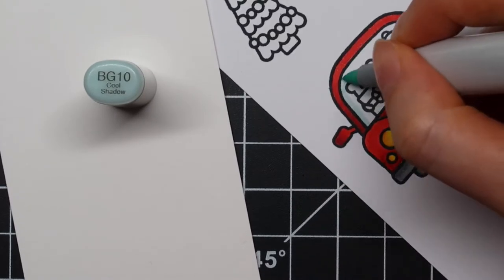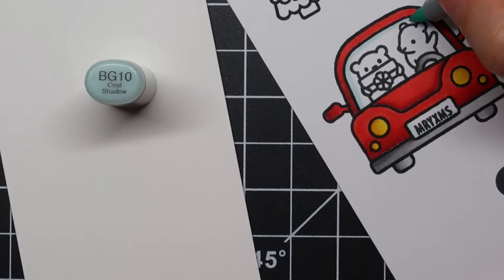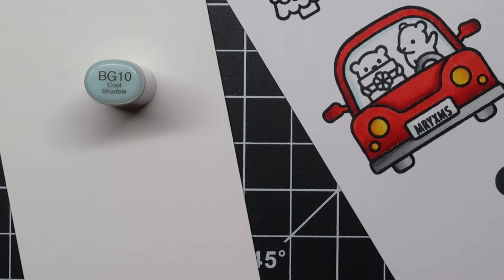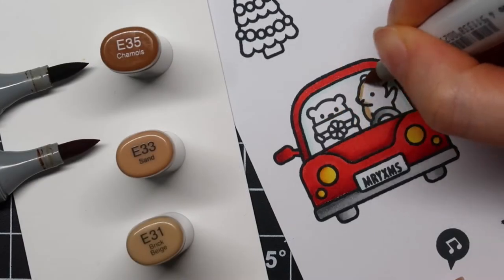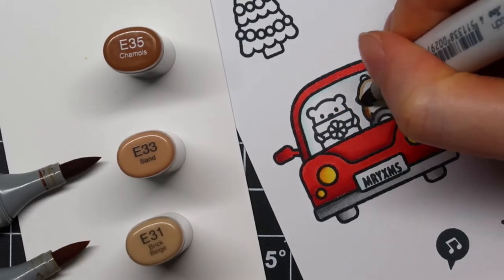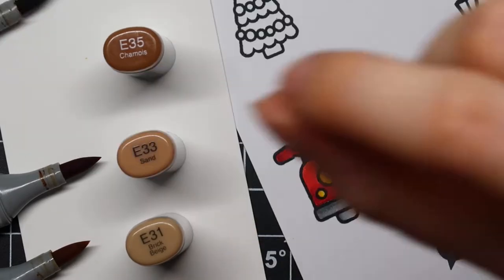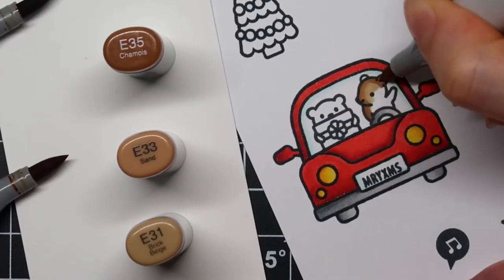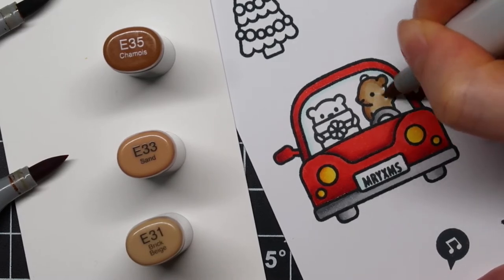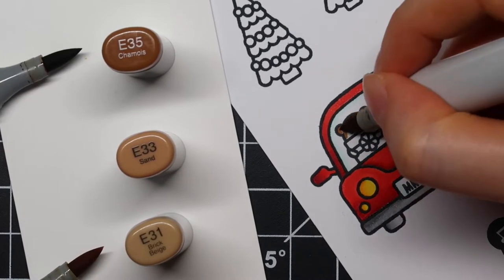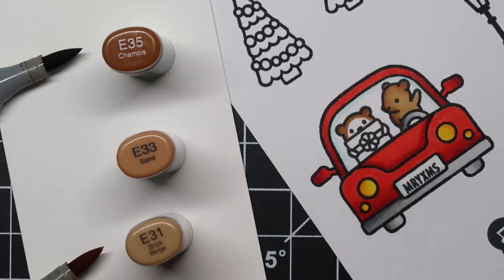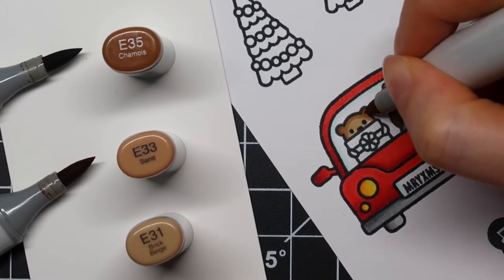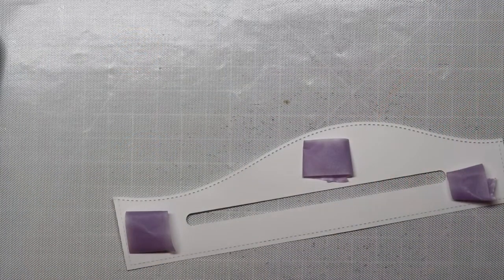I decided to go with quite a traditional color scheme for today's card, so I'm using red and green and also quite a lot of blue for my background. I love these little bears sitting inside the car. The Cart Critters stamp set from Lawn Fawn is such a great set that offers so many possibilities and endless combinations.